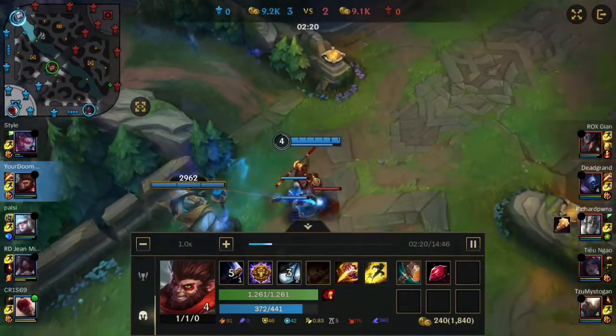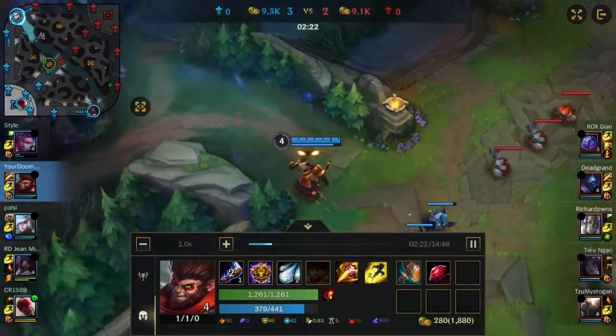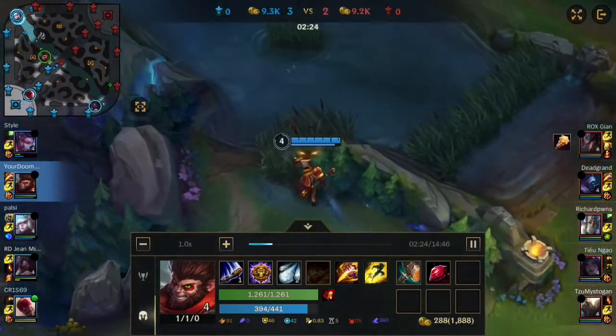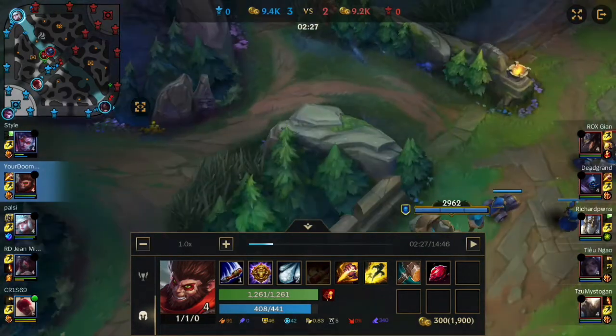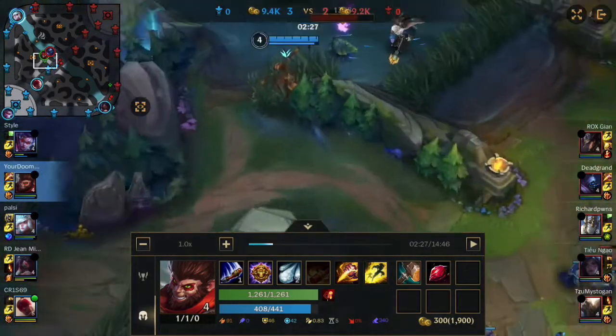Notice how Twisted Fate wasn't even able to get there in time, just because our mid laner had the priority. And now I'm going back for the scuttle, and again, I'm fine with forcing this fight because I know Lee Sin's coming. Like, Lee Sin's on his way.